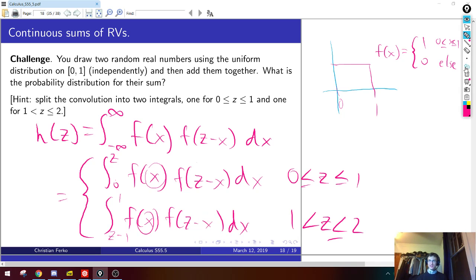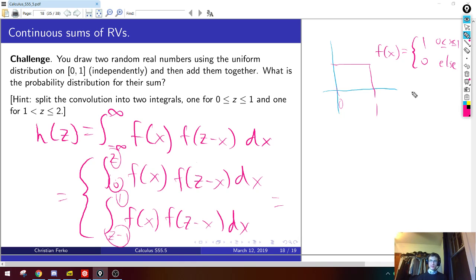I have no idea what's going on. Yeah, alright, well, we're doing a split. I should review this next time. But anyway, let's just evaluate both of them, knowing that I should have cooked up this example so that if we've done this right, the function f should be 1 on both of these intervals. So in either case, all you have to do is integrate 1 between the given endpoints. So what should we get?